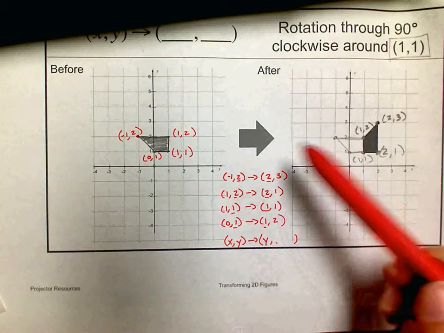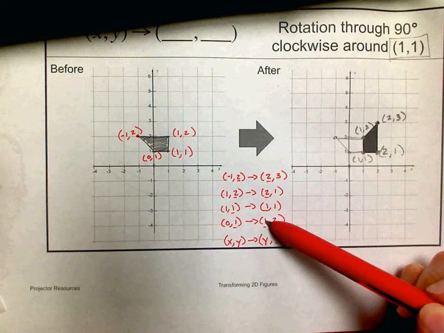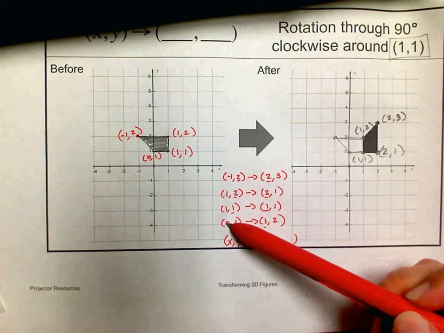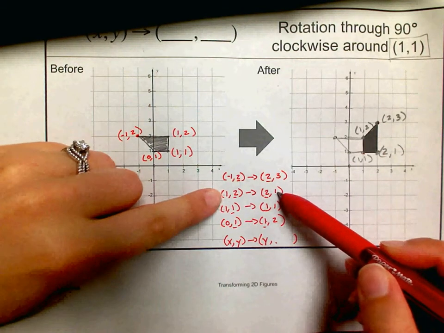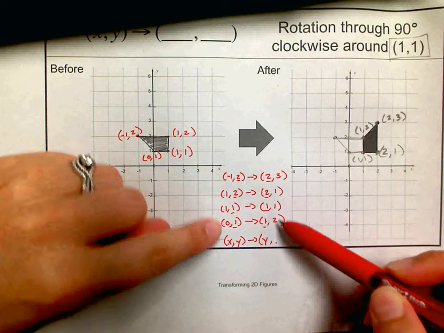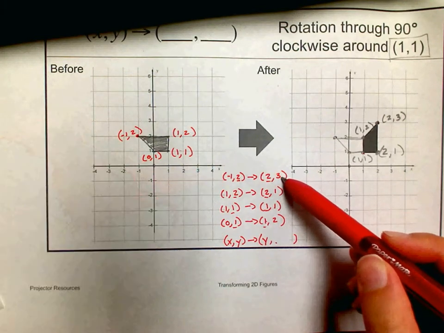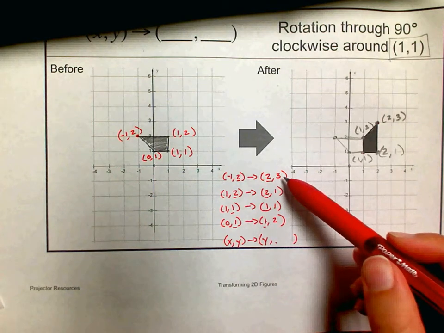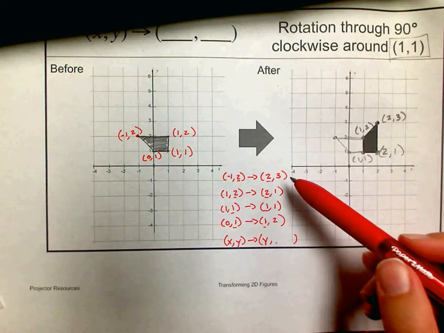So if this original y value became the new x value, I bet this original x value has something to do with my new y value. Let's look at these numbers. In this case, they happen to be the same. In this case, it became a 2, and in this case, it became a 3 from a negative 1. This would take a little bit of playing around with, and a little bit more rules than we know at this point in geometry. So I'm going to try a couple of things.